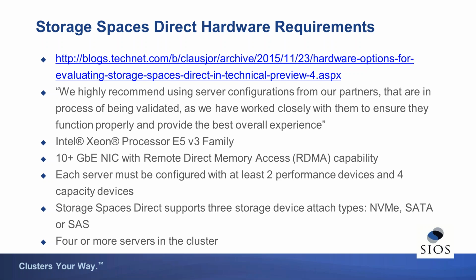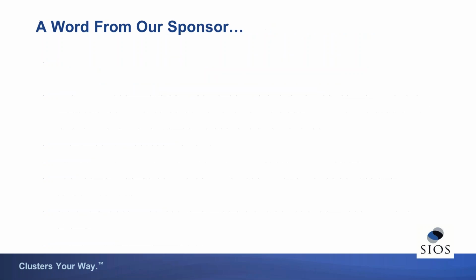Some of the other requirements are listed here: the processor family, the network cards, which carry all the replication between the different instances, very fast networks, 10 gig networks with RDMA, with 2 high performance devices and capacity devices, lots of storage in each server as well. So again, something interesting you're definitely going to want to check out. Hyper-V is more of a workload. In theory, you could run a SQL Server cluster in that, a 4-node SQL Server cluster. So something you certainly want to have a look at.